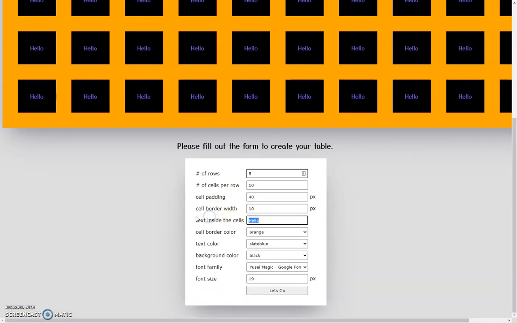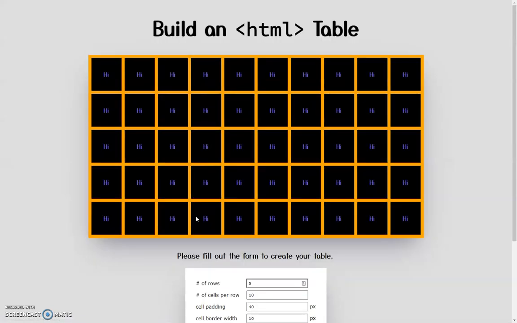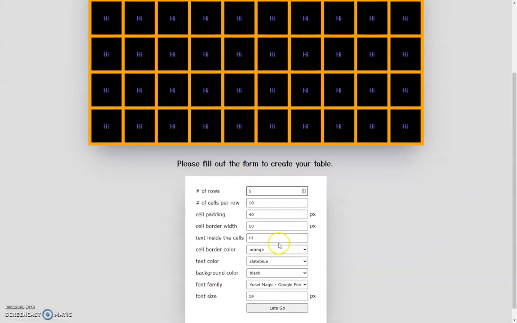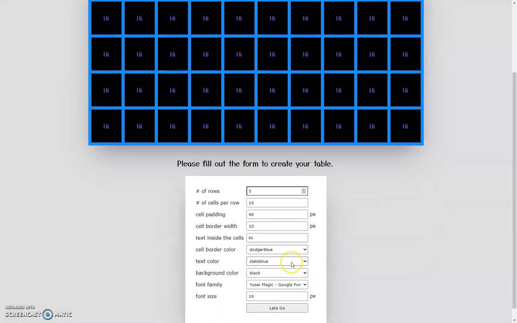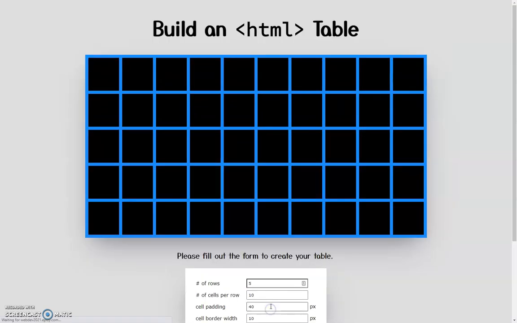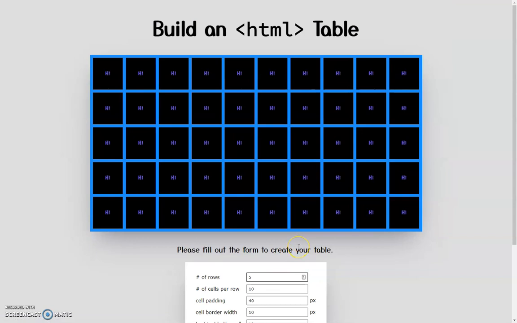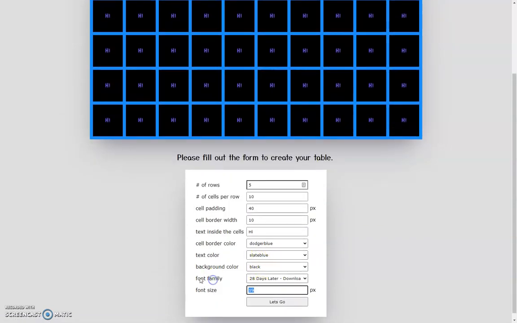The text inside the cells should be able to change. Colors, font, here's comic sans there, font size.